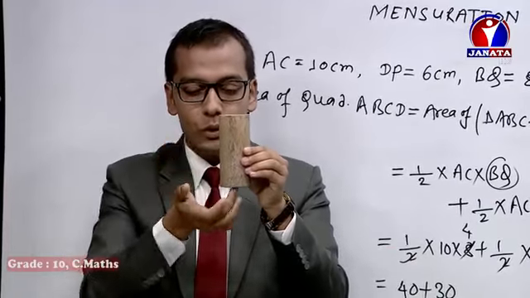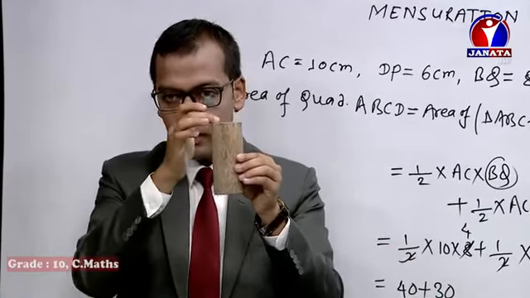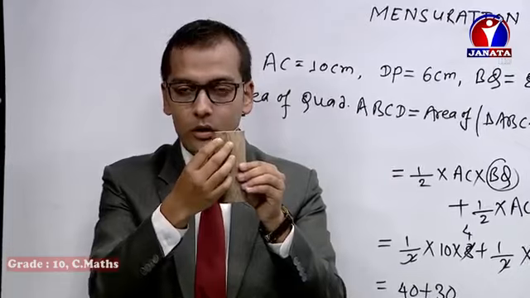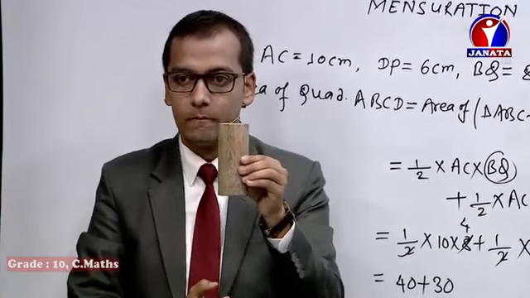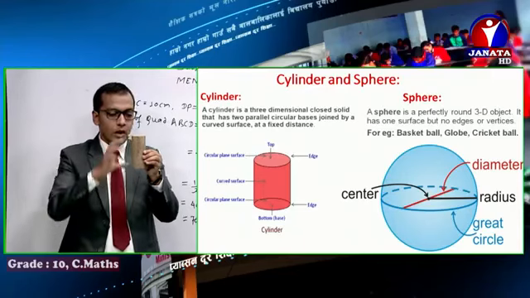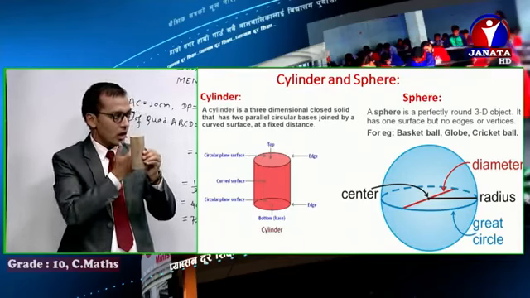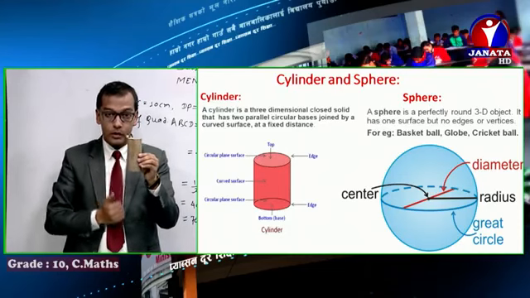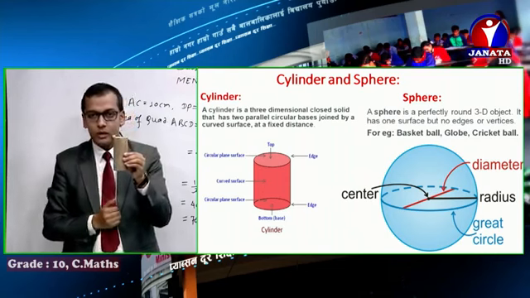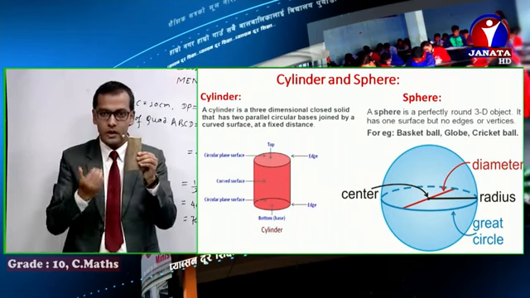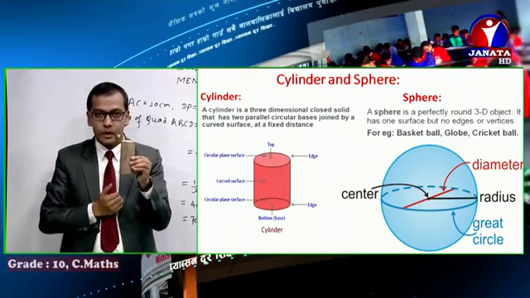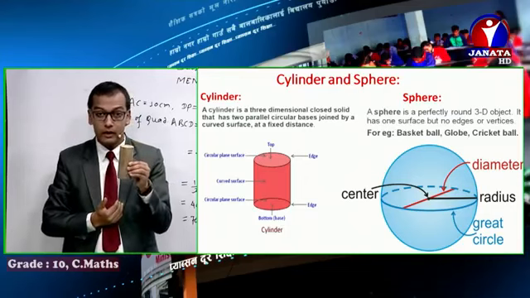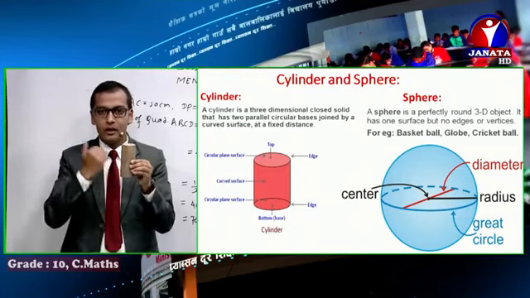Similarly, these two plane surfaces, base and top, are connected by one surface which is in the middle. This is called the lateral surface or curved surface of the cylinder. So let me repeat it again. We can see the slide on the screen that shows what a cylinder is and what the different surfaces of this solid object are. Then we will talk later about the different formulas to find different terms that we use in a cylinder.